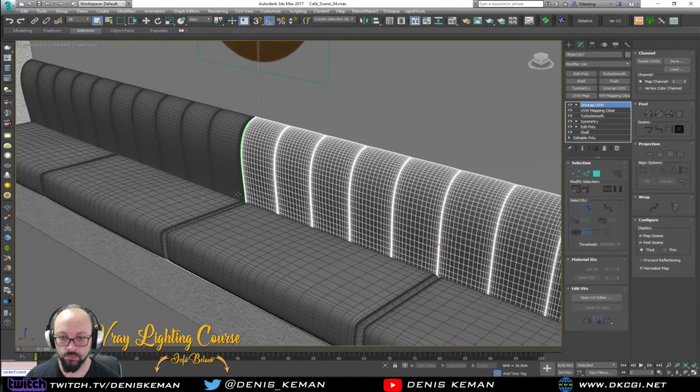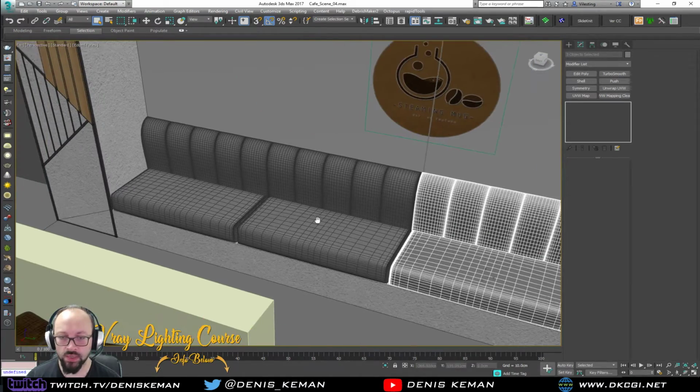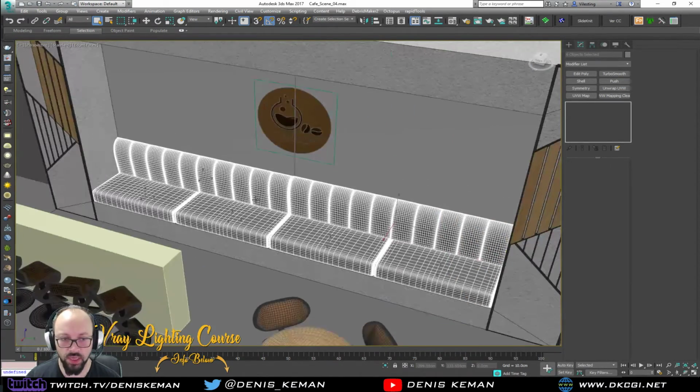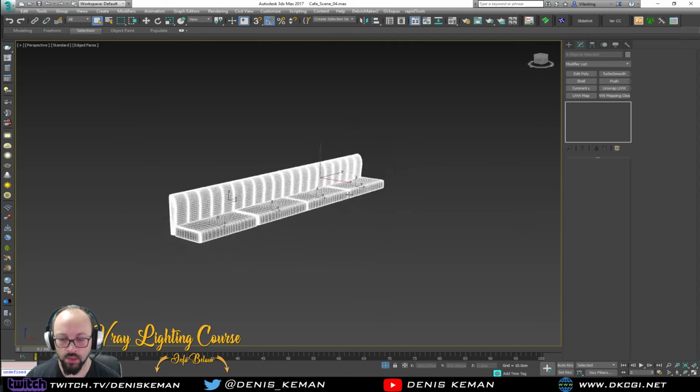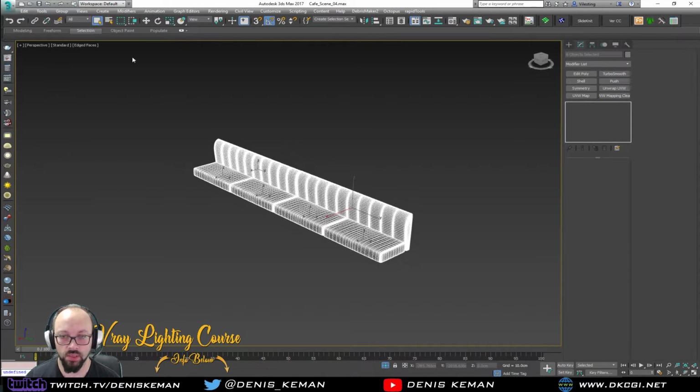Anyways, let's select this thing along with, you know what? I'm going to take all of this as it is and export it out as one object, because if I do it that way, all the UVs that I do for it are going to be unique, so they're not going to have any repeating texture. So let's do it like that.